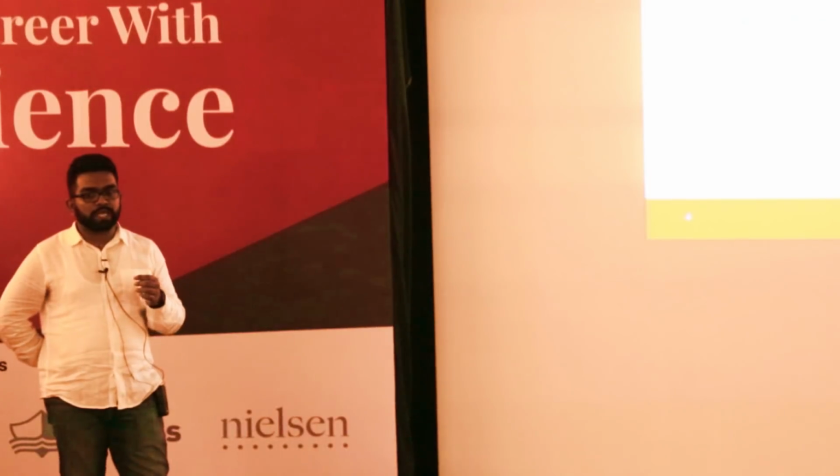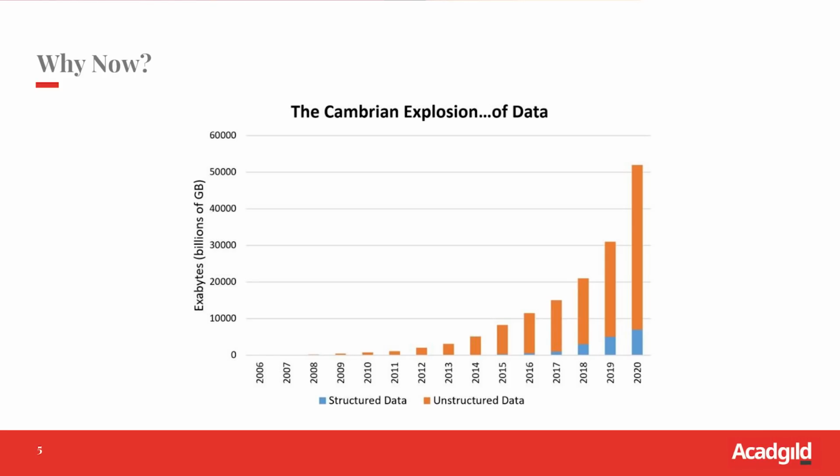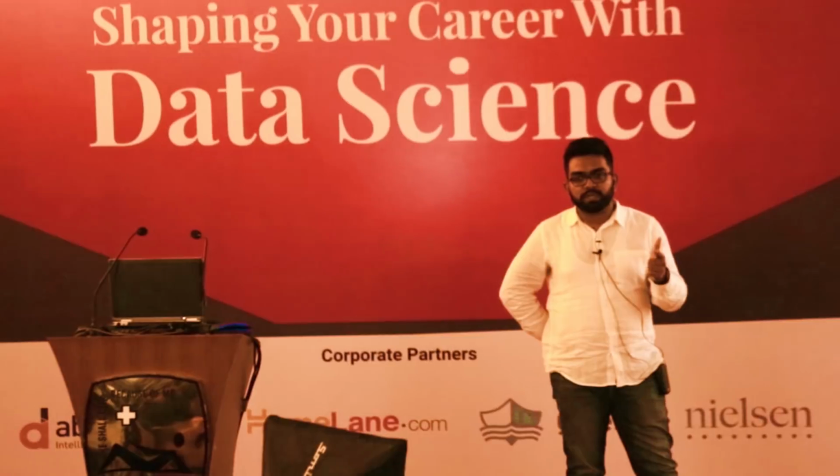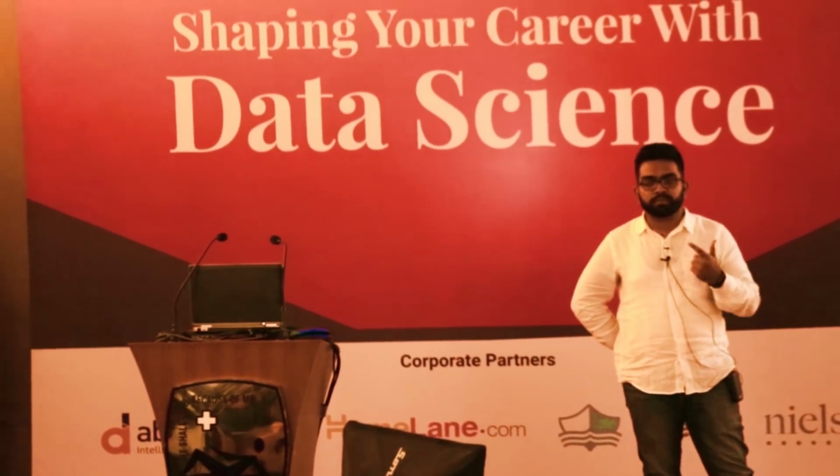I'm going to give an example of what happens at Walmart. So why do we have such an importance of data science now? In the last 10 years, we have seen an explosion of data. Thanks to the internet, thanks to mobiles, we have around exabytes of data coming in each year. Along with that, we also see a great increase in compute capacity. The laptops or desktops that we have today are much more powerful than the supercomputers of the 1970s. Also, they have become cheaper. So with data and with cheaper compute, we are able to make sense of these amounts of massive data.